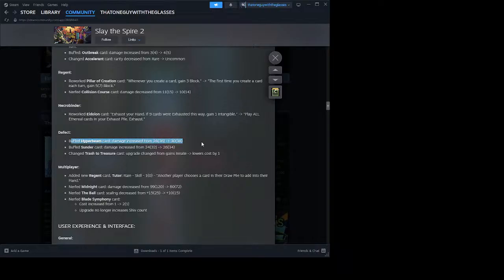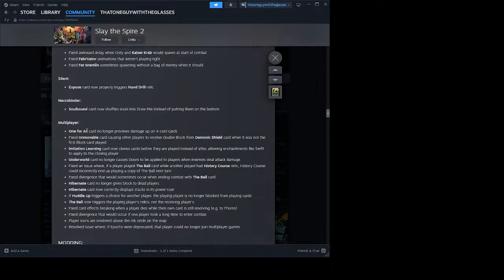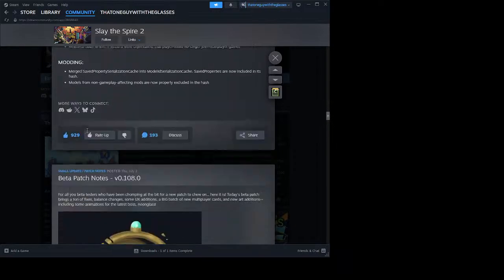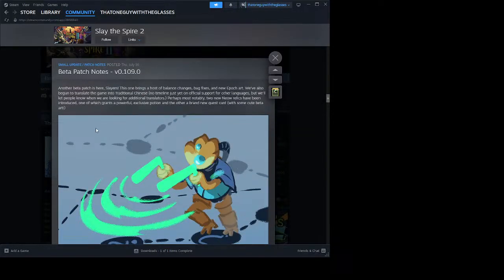Hyper Beam got buffed by a couple damage. Probably doesn't matter. Sunder got buffed by a couple. Yeah, okay. These are good buffs. I just don't think they'll matter that much. Trash to Treasure is no longer an 8. It just gets its cost lowered by 1. Yeah, okay. They're taking the innate off cards. That seems fair enough. I don't care about multiplayer. Yeah, looks like that's it. There were a bunch of bug fixes and stuff.